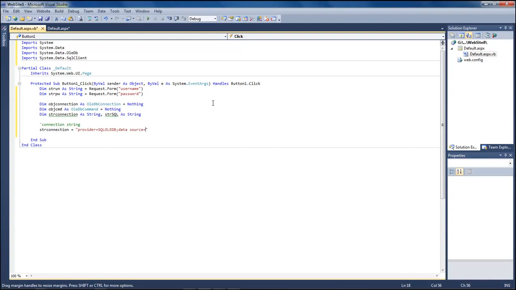I keep on missing my equal button there. The name of our server is cars crisis backslash, and our instance name is cars 2005, semicolon, database equals my temp db, and then our user ID is going to be SQL tester, and our password is going to be temp pass.